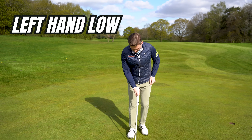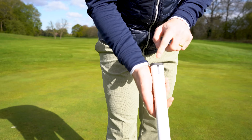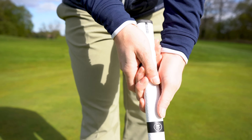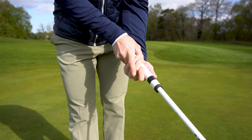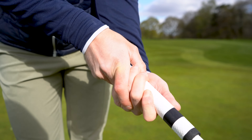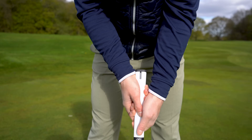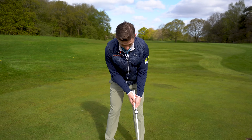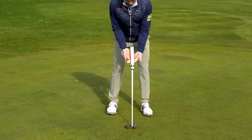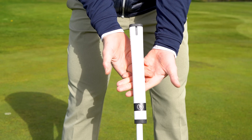The next one is left hand low. My right hand is at the top of the golf club in the lifelines of the ridge, and then I go left hand low, again matching the lifelines. One thing I like to do is have my right hand finger running across my little finger and the finger next to it, just like that. This is a very popular grip on tour and with a lot of amateurs because it gets those shoulders level — look how level my shoulders are. It's a putter grip I have also used in the past.